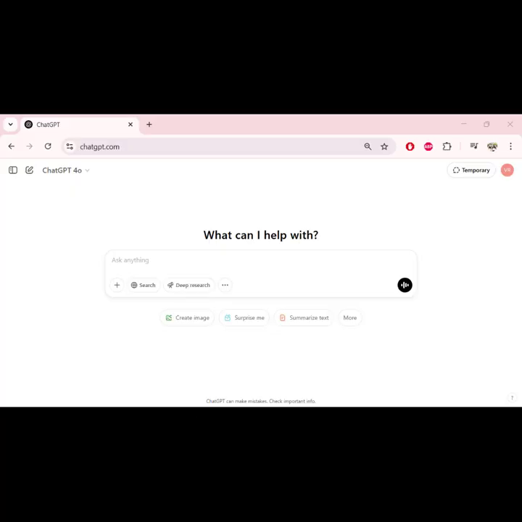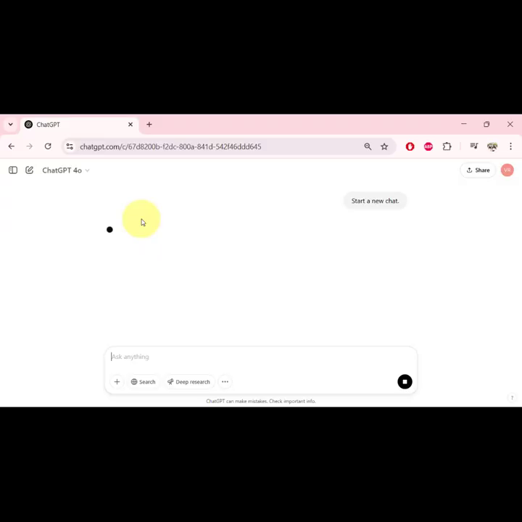Usually when I start ChatGPT, I like to start with a new chat, and you can either just click on this new chat or you could just write start a new chat. So let's go ahead and do that. Start a new chat, and that just kind of clears the registers in case you've done anything else today. And you'll find often that the response is different day to day. It is generative, so that means it might not always be the same.